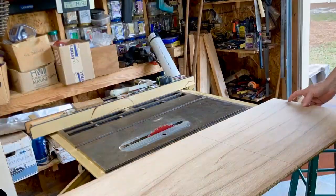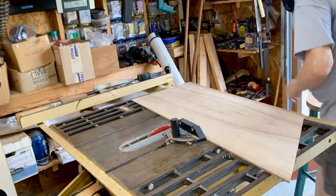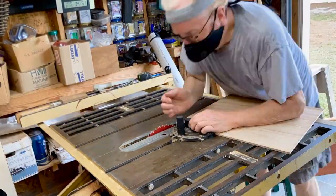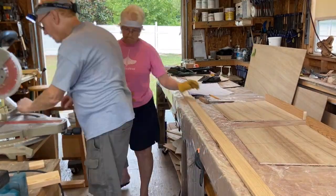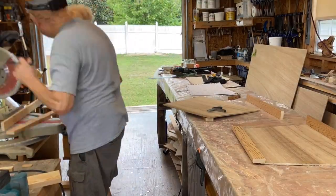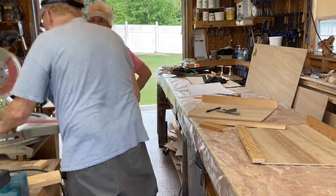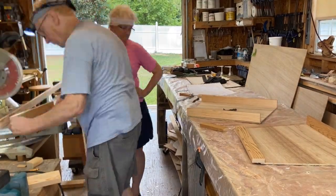Watch what we're going to do with the table saw's miter gauge — we also use a square to line up the angle that we've drawn on the plywood. We've cut out the tops of the forward hatches already, and now we've started working on the sides. We're going to put them together and then take them out to the hulls themselves and try them on for size, see how they work.